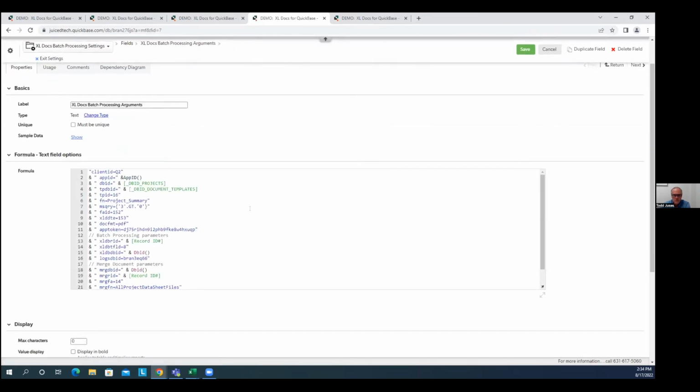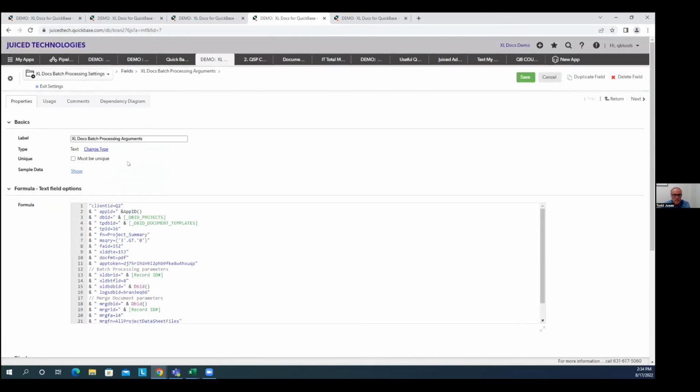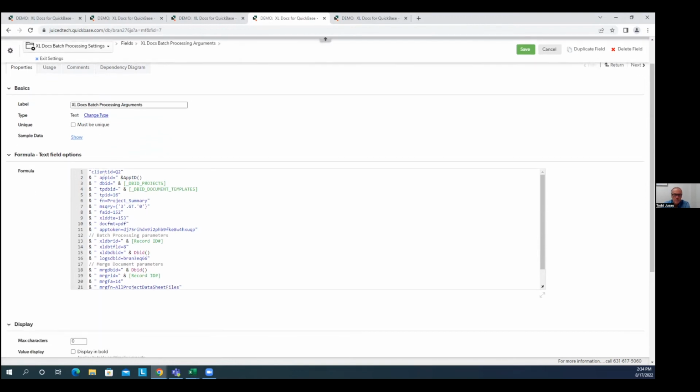Very similar to the formula URL button code that we just saw, but it gets laid out a little differently because this is not a formula URL, it's just a text field. So we're going to pump parameters, just like this, into a batch process via an email notification. And I can show you the email notification in a second. But essentially it's all the options that are in the regular button code, app DBIDs. So in this example, we're going to go off the projects table, and generate a project sheet, time sheet, expenses.